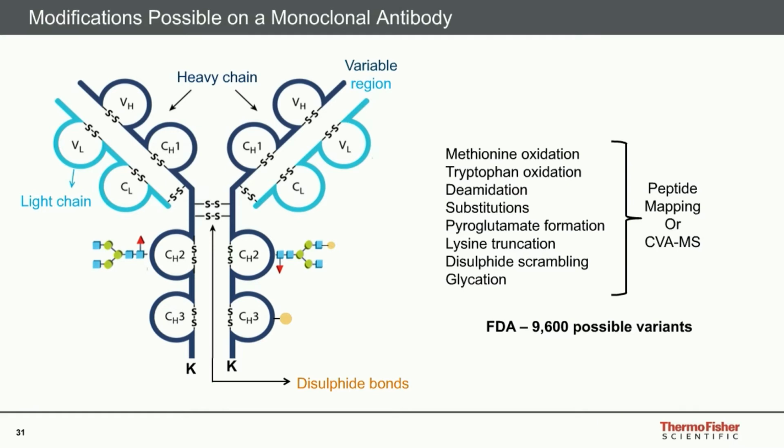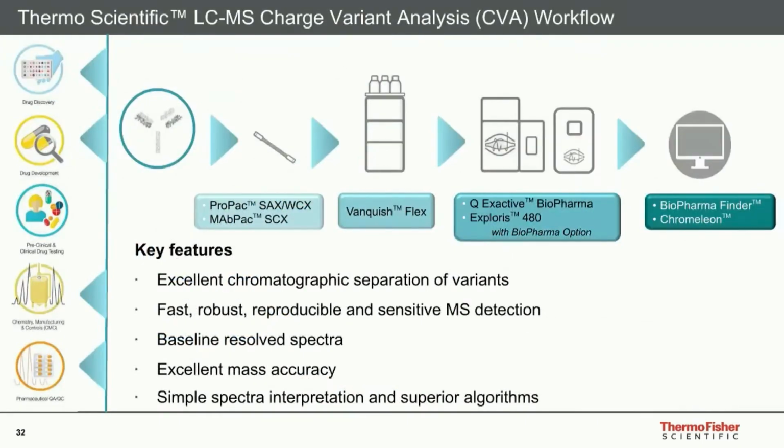On one hand, the columns are really important, that go hand in hand with the buffer systems, and they support the chromatographic separation of the charge variants. That's certainly also complemented by the LC system, and then moves on to the mass spectrometry system, and the data that I will show today are all acquired on a Q-Exactive biopharma instrument, but we also have recently launched a new instrument, the Explorer 480, that is equally suitable for this type of analysis. And the 4th key technology, as always, or in most of the cases, is software that supports the data interpretation.